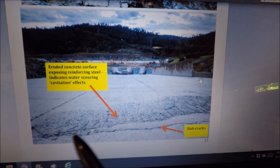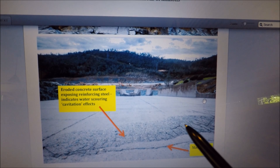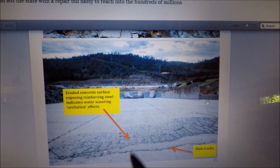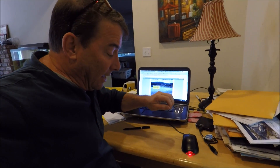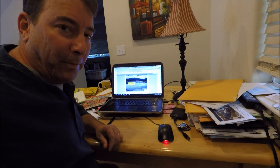There's been a lot of discussion on our YouTube page about cavitation. This is a classic case of cavitation damage right here — not the primary cause of the failure, but certainly doesn't help. It eroded enough to expose that top layer of rebar. Cavitation is where a little bit of air gets underneath the water, the air bubble forms and then smashes down and collapses, forms and collapses — every time it crushes down on the concrete it causes cavitation damage. Very common on boat propellers as well.